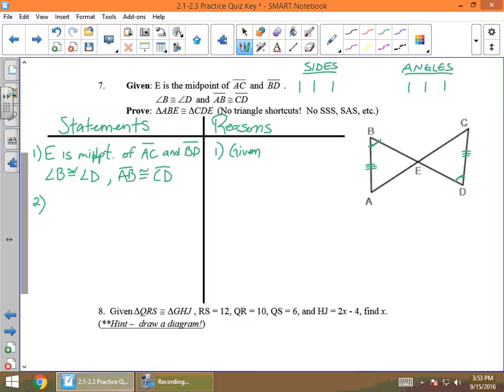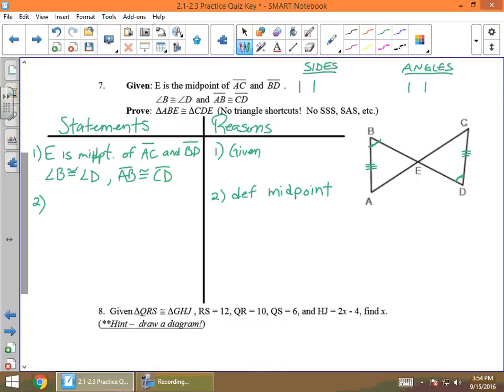So I know that B and D are congruent, so that gives me my first angle. That's good. And AB and CD are the same, so that gives me a side. So I need to get 2 more sides and 2 more angles. And I want to get the sides because I know that E is a midpoint. I'm going to use the definition of midpoint. And if I were to ask you, what does it mean if something is a midpoint? Hopefully you would say it's the point that's directly in the middle of a segment. It creates 2 congruent segments on either side.